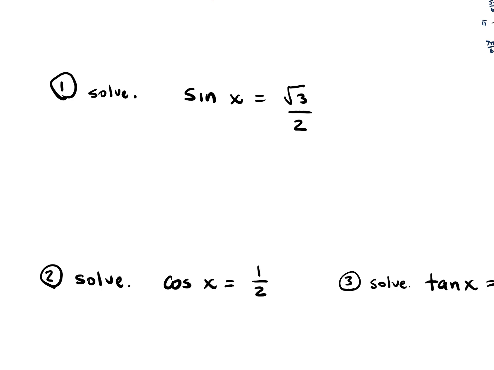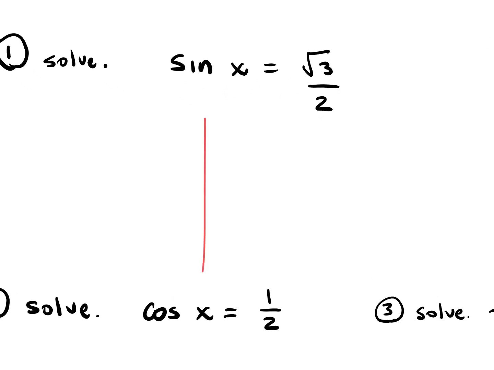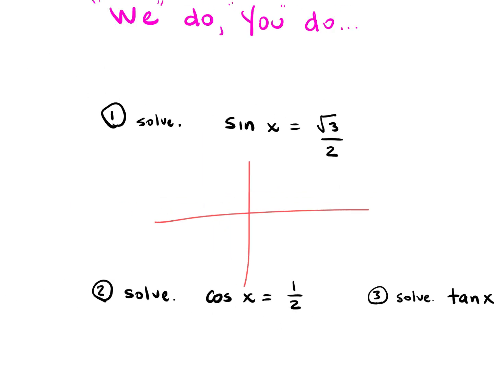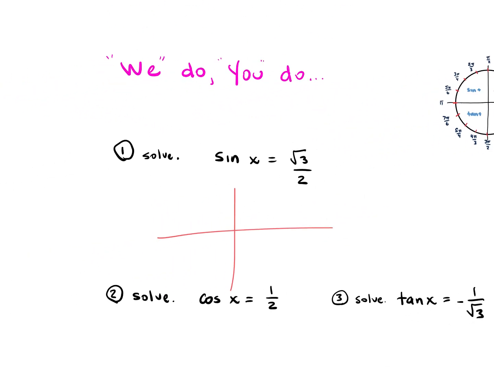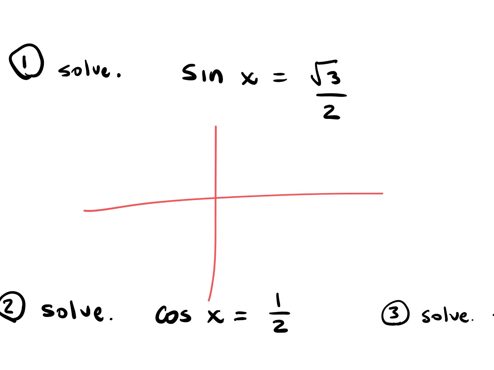So, just to get your brain warmed up on a Monday, this is already a bad problem because it doesn't say something important. Have you learned that there's two ways you can end, either by giving me two answers or by giving me all the answers? Unless it says something, and it doesn't say anything up there, then I guess you default to giving me all the solutions, which means you find the two answers and you slap a plus 2 pi k at the end of those answers.